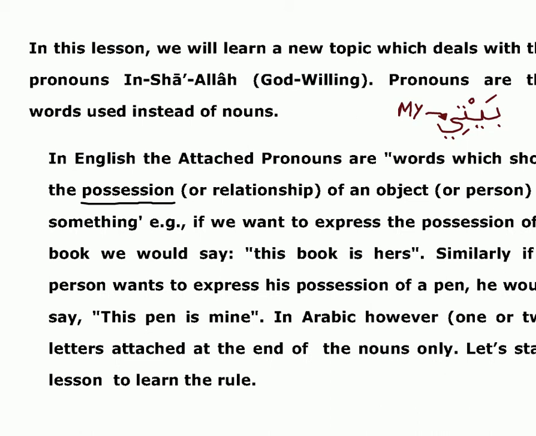So we had baitun, a house. We took away the tanween, right? And we added the ya. But why did we take away the tanween? Why can't we say baituni or something like that? Because the very, very simple answer is that tanween just doesn't like ya, right? It would just sound weird. They just don't like each other.